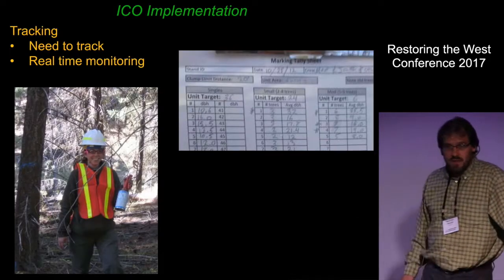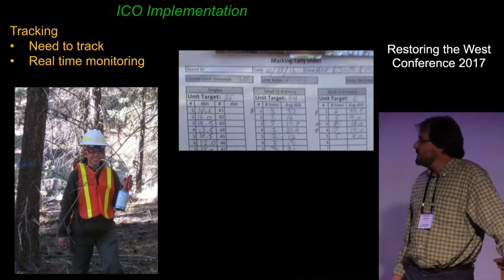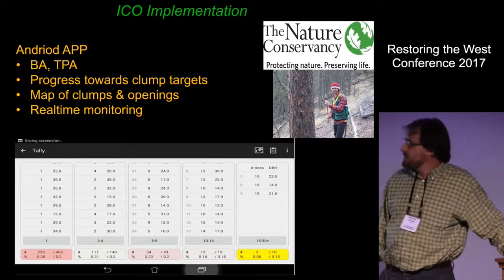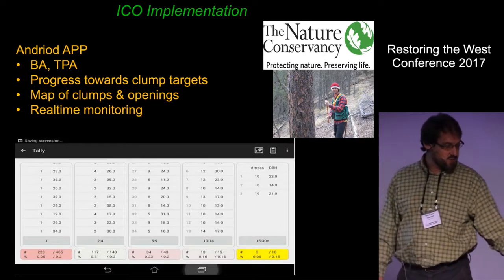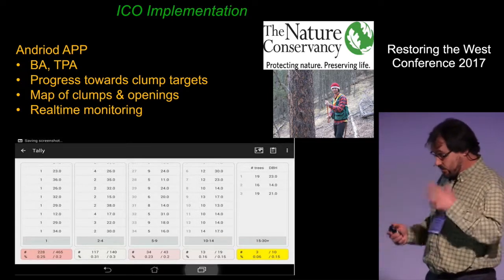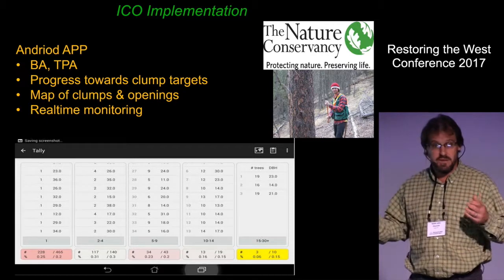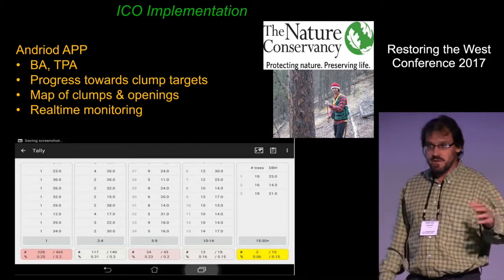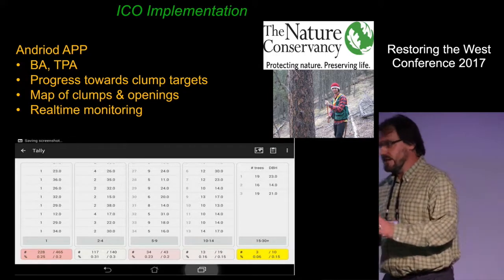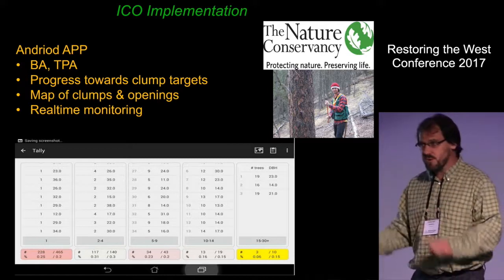We quickly realized that we really needed to track as we went. We started out with paper. Now we've developed an Android app, which works really well. It almost works too well, because the crew goes through the forest and one crew member is recording what different people of the crew are leaving. If someone leaves an individual, they say, individual, or maybe five individuals if they've left a bunch. Someone else says a 10-tree clump, and so on and so forth. And this person is recording that, and it works pretty fast.